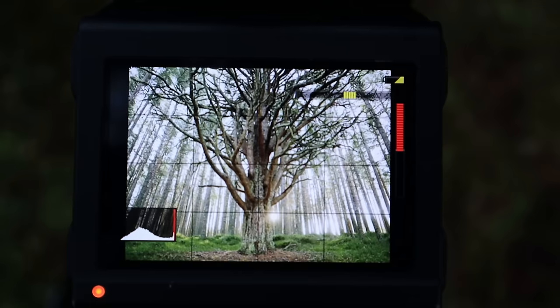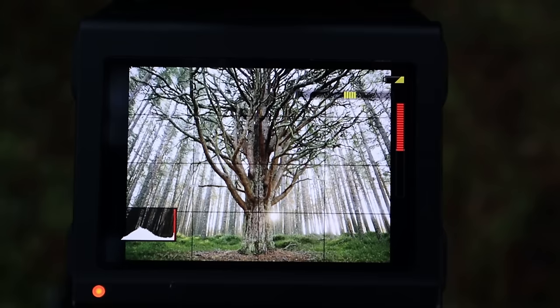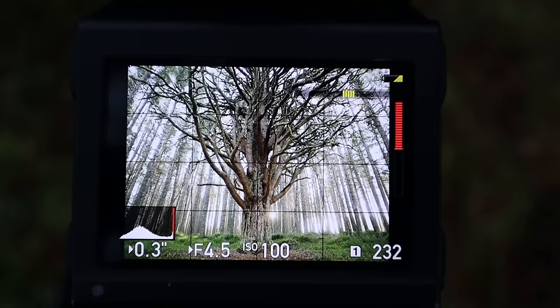The main camera's tilted up to look into the canopy, which exaggerates the converging verticals of the pine behind, and that's really important to do to create that. If you've got a wide angle lens, it's always worth tilting it down and looking at the landscape, and also tilting it up. The place that wide angle lenses don't really have much effect is when you're looking straight on, so always remember to tilt them up and down when you're framing your shots.